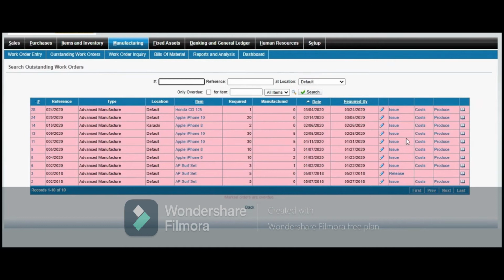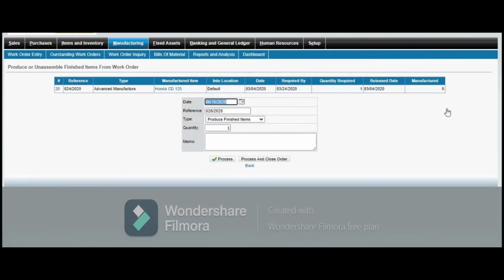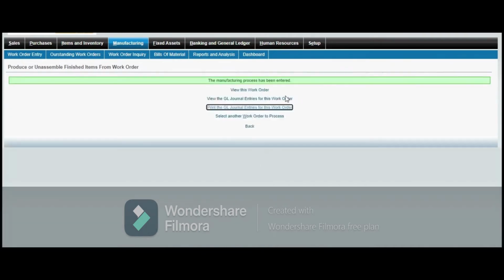And you can produce by clicking produce and close order. You can produce and close. Demo finished. The manufacturing process has been done.